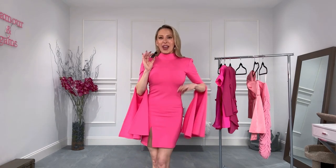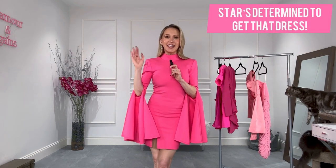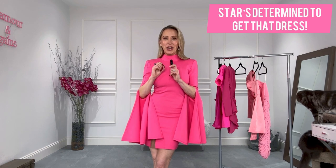You definitely need help getting into this one, so if you're trying to get ready on your own it's not the best dress. In terms of styling, you can wear it with pretty much anything — I've styled it with black crystal shoes and with pink shoes. Be very careful doing pink on pink though: the pink has to be an exact match, otherwise it just looks slightly off, a bit like denim on denim. But nude shoes, white shoes — and it's actually a more versatile dress. Don't just think of it as a pink birthday party dress; you can wear it to dinner, the theater, a show, cocktails, wherever you want.